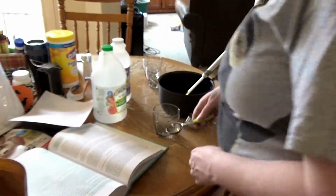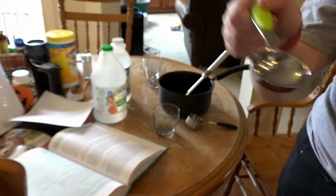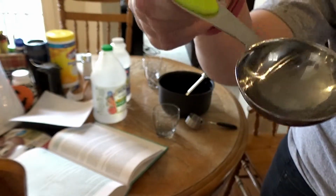Use the measuring cup to add 1 1/4 cups of water to the 2 tablespoons of ammonia. Roll the solution to mix it. So use those. Get some water. I'm gonna rinse this. Is the cup gonna be big enough to hold that much water? Well, I hope so. It said small cups. That's kind of crazy, it's small cups if it doesn't fit in there. Good thing I didn't pick the really small cups.